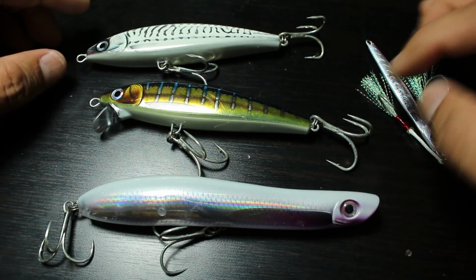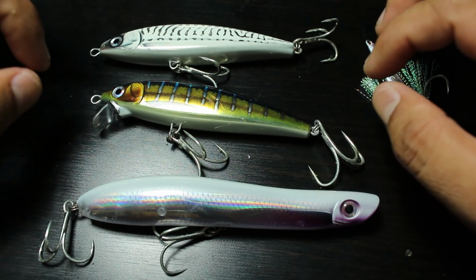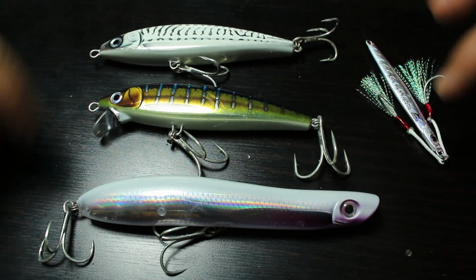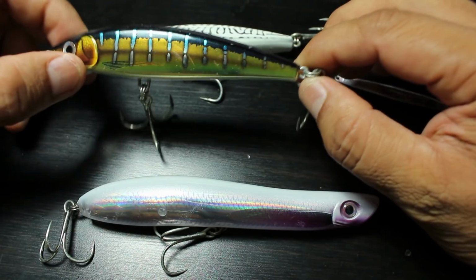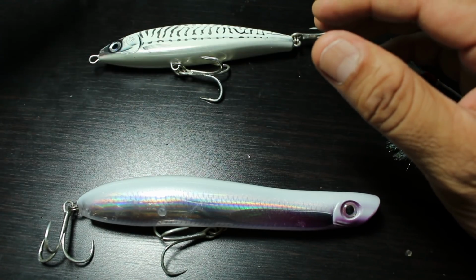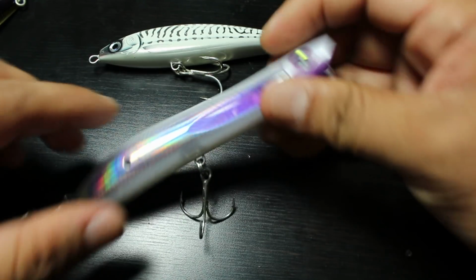So in front of us we have 3 lures, and I've switched out the hooks on one of them. So this is it right here. I switched out the hooks on this. Okay, so let's look at the stock.